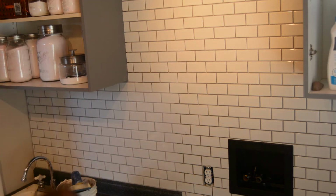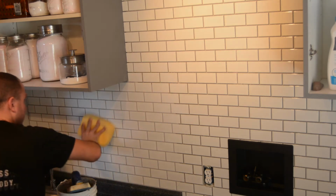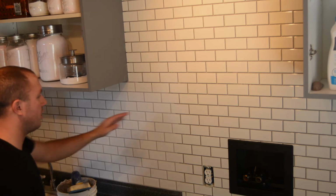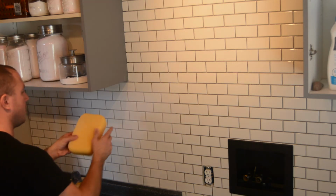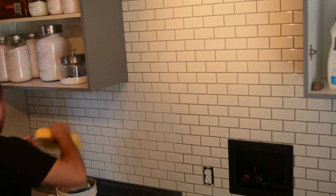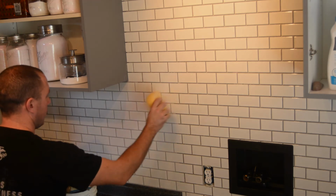Another thing that I didn't go over is that you need to make sure that all of the mortar is scraped from in between the tile. When you laid the tile, there might be a little bit of mortar that was left and pushed through to the front. You want to make sure there's enough space between the face of your tile and the mortar behind to get that grout in there. So you just got to be careful and notice that stuff. Go back over your wall a few times and make sure you didn't leave any area with raised mortar from underneath, because it will show when you go to grout it. That'll pop through, and it'll be the first part that you wipe grout off of.